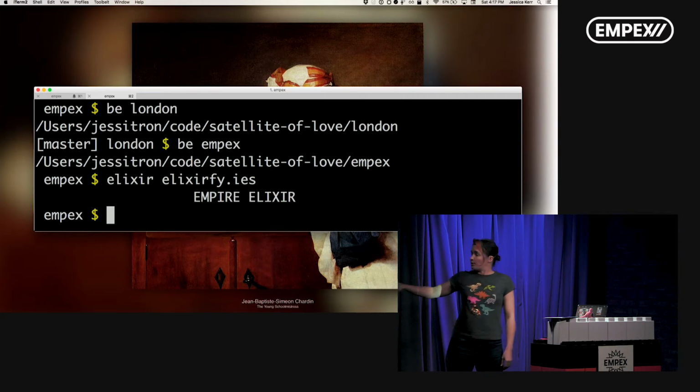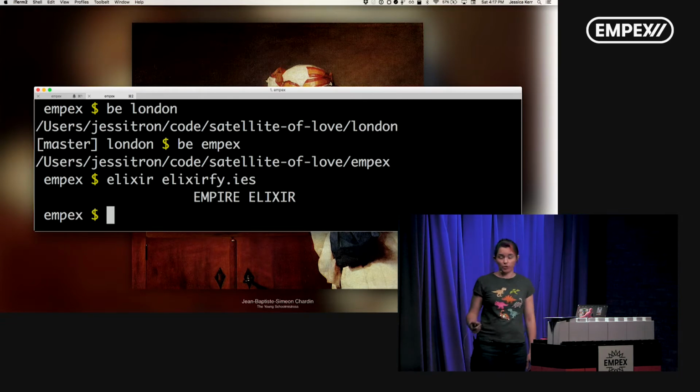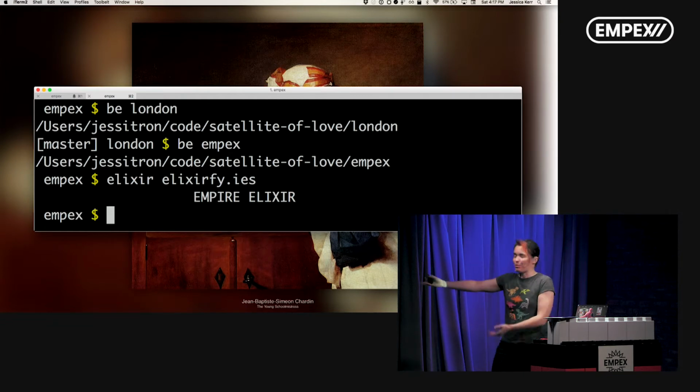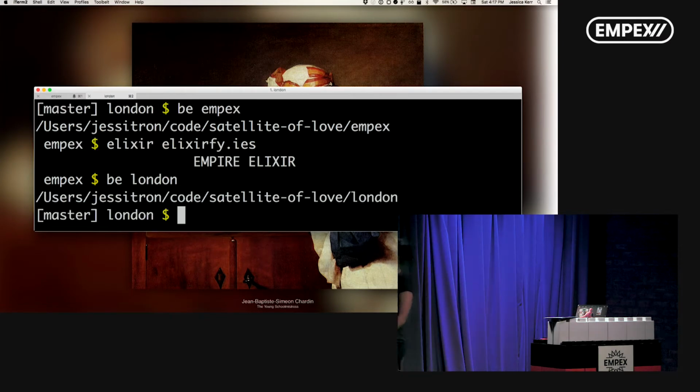Now I do a lot of this more and more lately as I've come to think about software and programs the way I do now. So I mean, that one's probably not useful to me. But I've got a little bash alias that if I type B London, then it goes to the London project and it changes the title of the tab to London so I can find it again. Yes, that's two operations condensed into one.